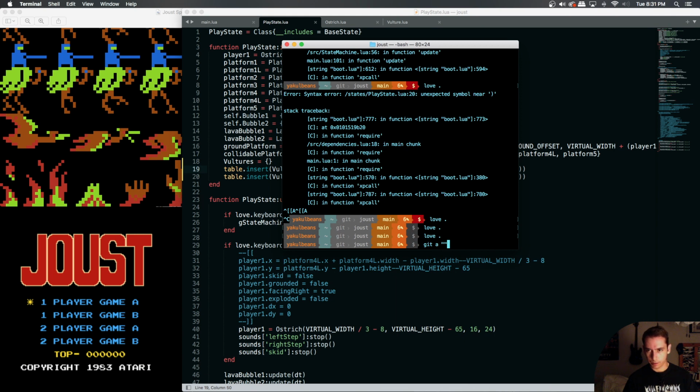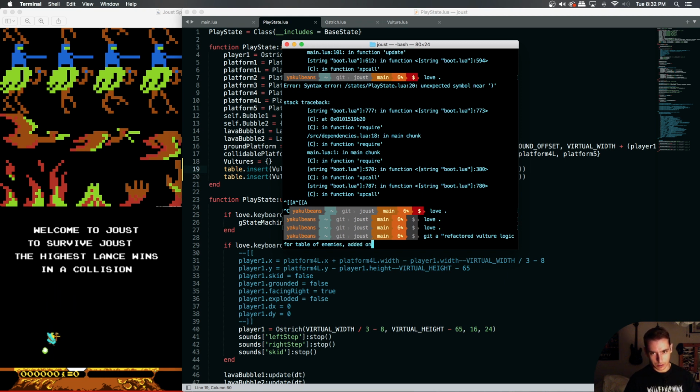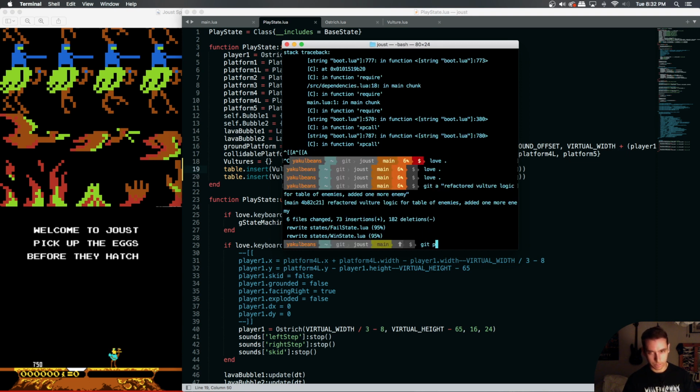I'm gonna git add with a message saying: refactored Vulture logic for table of enemies. Added one enemy. And then git push.